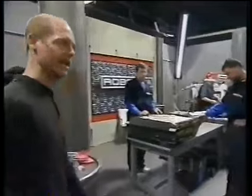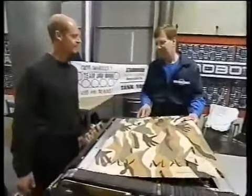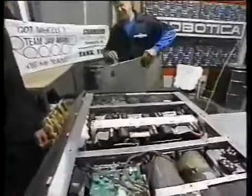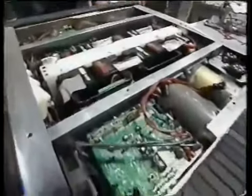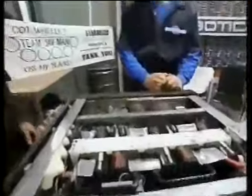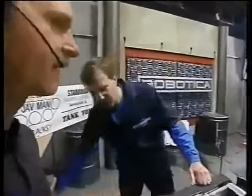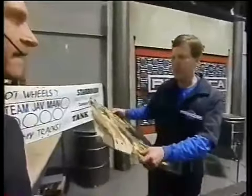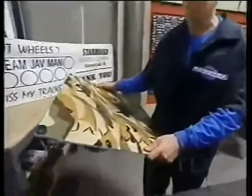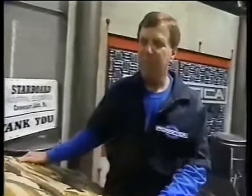Thanks, Amit. Let's check out Javman. Guys, very powerful out there, but what's under the hood? Well, you have some unexposed circuit boards here. I've built a lot of robots and usually cover this sort of thing up. What's the story? Well, on the events that we feel we need that extra protection, besides the titanium piece that we just took off, we've got this Spectre shield, which is the same material that they use for police shields in the riot here. Oh, that sounds very good. So you tailor your robot to the event you're going to be in? Correct. Yeah, for each one of the events I've got a little different configuration.